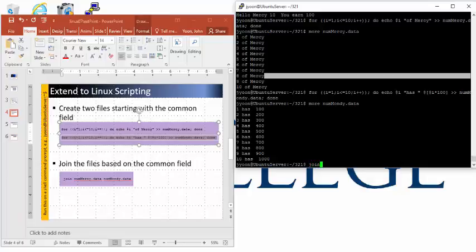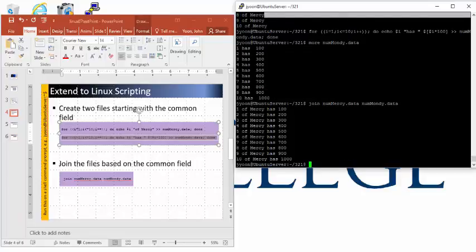That is the command join num merge.data and num monday.data. If you join them, then they can be joined in this way. One of mercy, which is here, one of mercy, and then the one that matched with the first one. So has 100. Two of mercy has 200, and so on and so forth. 10 of mercy has 1,000, right?